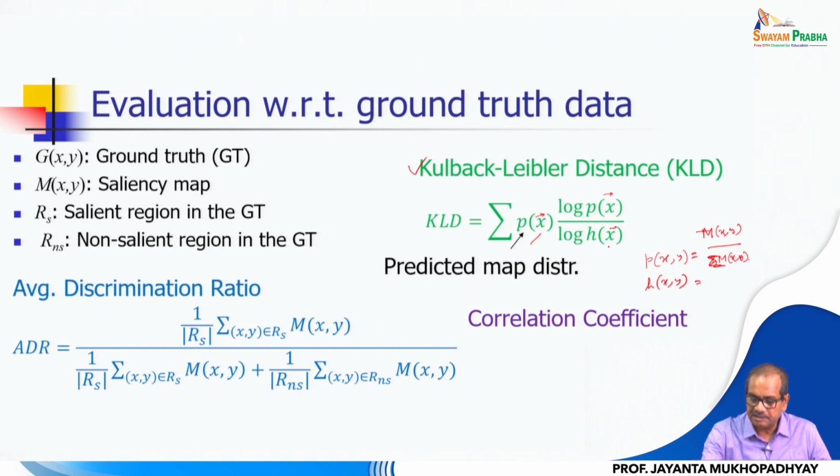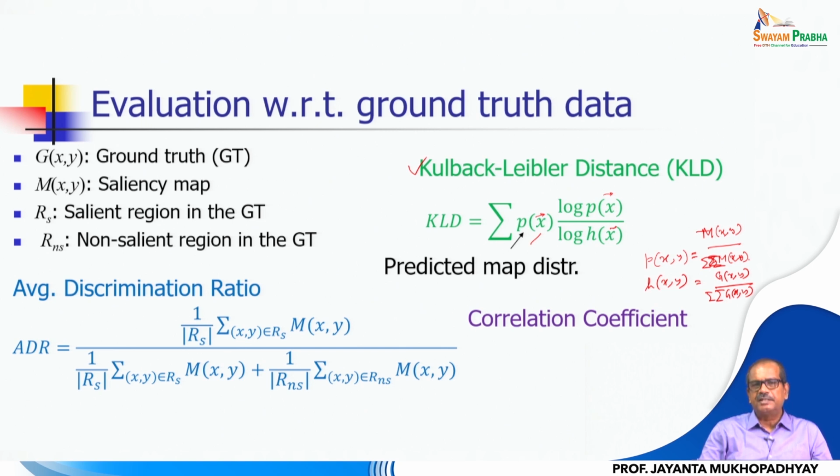Once again this is xy, again with respect to the ground truth. You note these are double sums because there are two dimensions. So, with this distribution, the sum of probabilities over the space is 1. The Kullback-Leibler distance finds the difference between these two distributions, and we expect this difference should be small in this case. So, that is the idea.